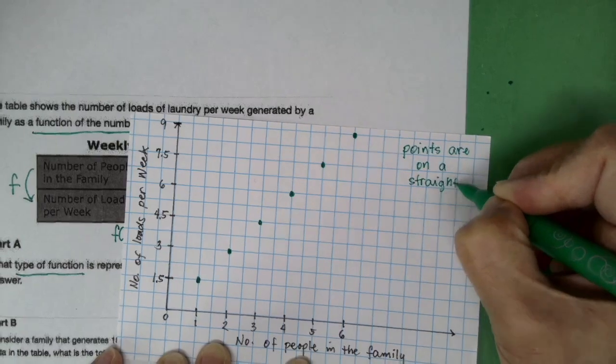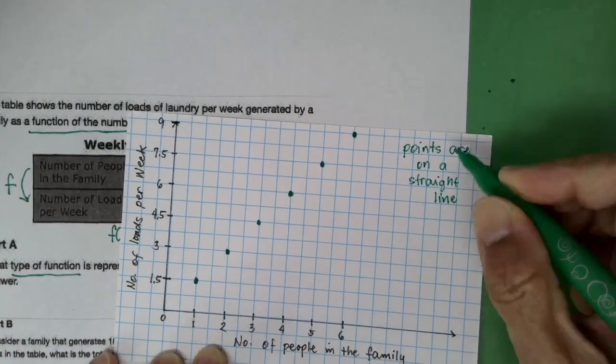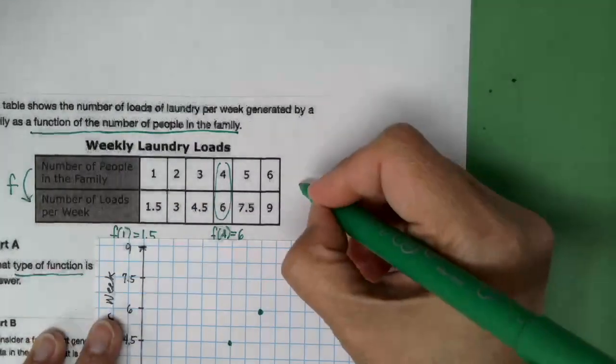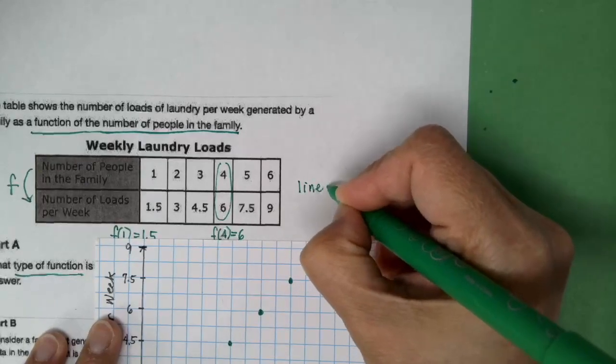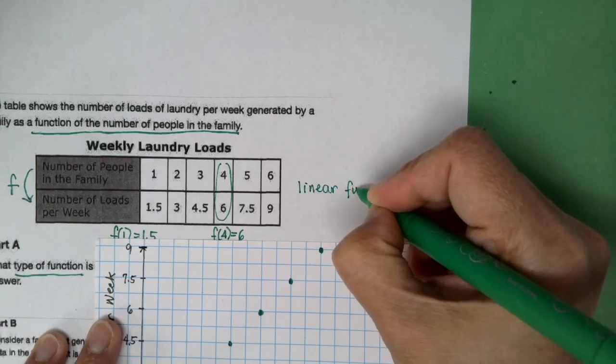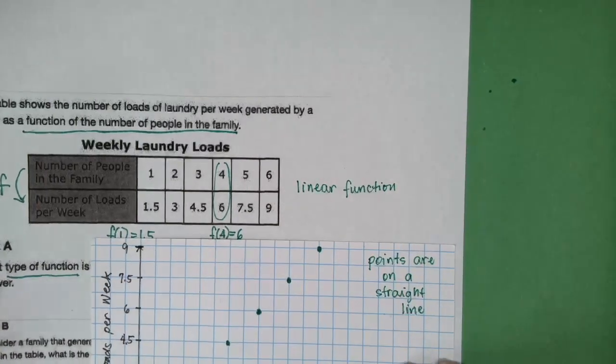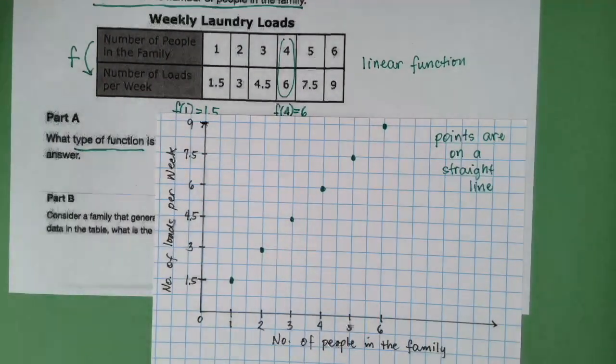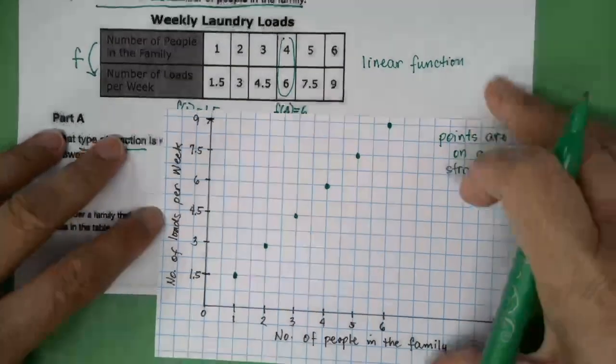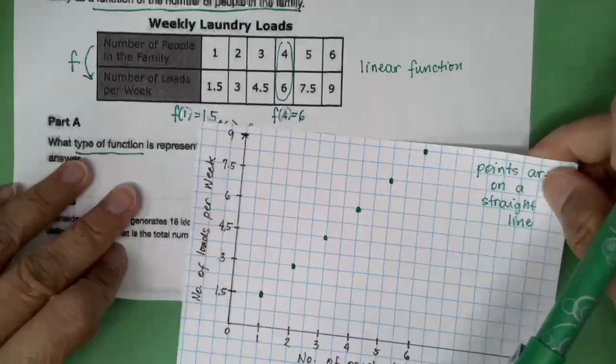So that's why we say that this could be a linear function, because the points are on a straight line. Now suppose you do not have an index card, nor do you have time to plot the graph, because we might be in a hurry to finish the test. Alright, so there's another way of doing this.